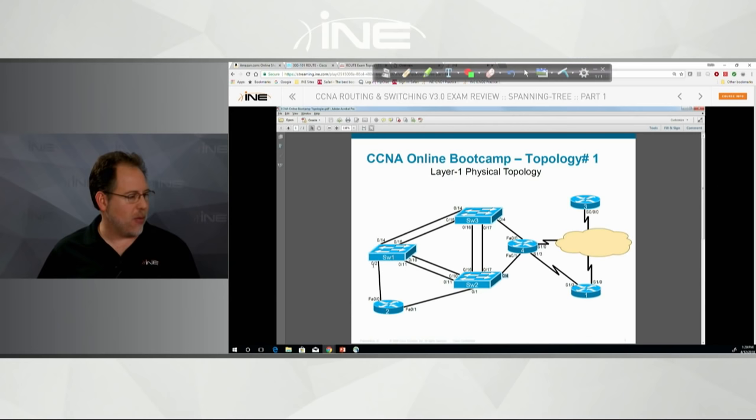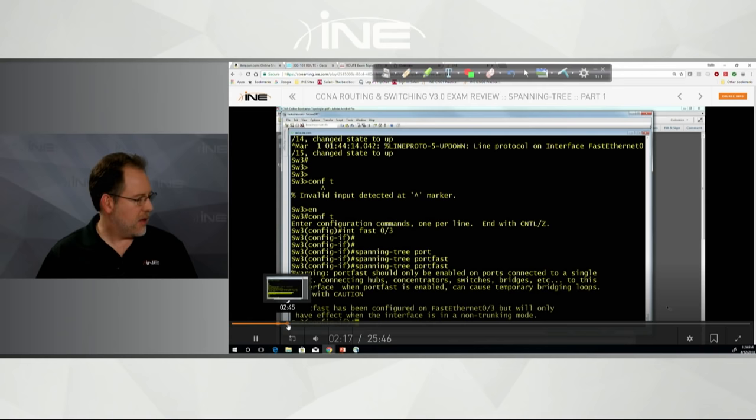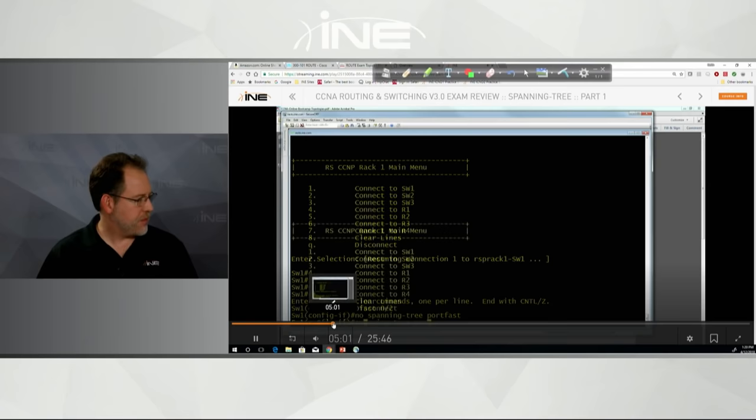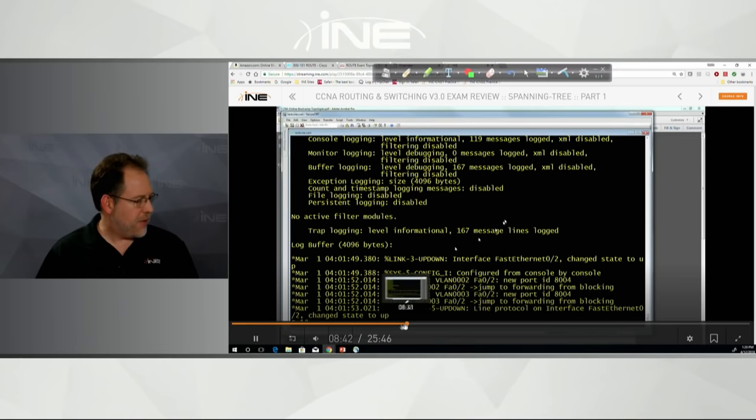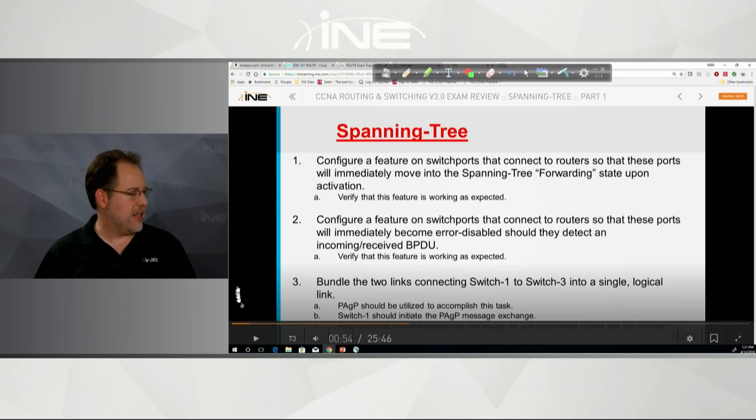And so once you've got the topology here, I'll show the physical layer topology. Well, if you're going to follow along in this video series, here we go, this is what I was looking for. It'll start out like this. The video series will start out with, here are your objectives. The idea is you pause this, take a screen grab of it, and then try to make that work. Once you've got it working or once you get stuck, you resume the video and watch me go through it and actually do it.